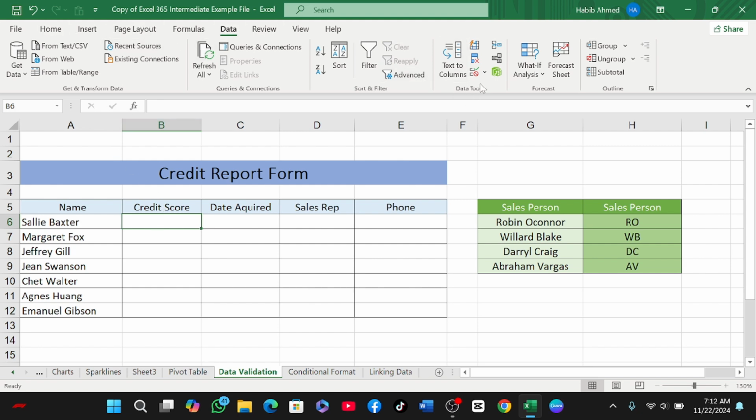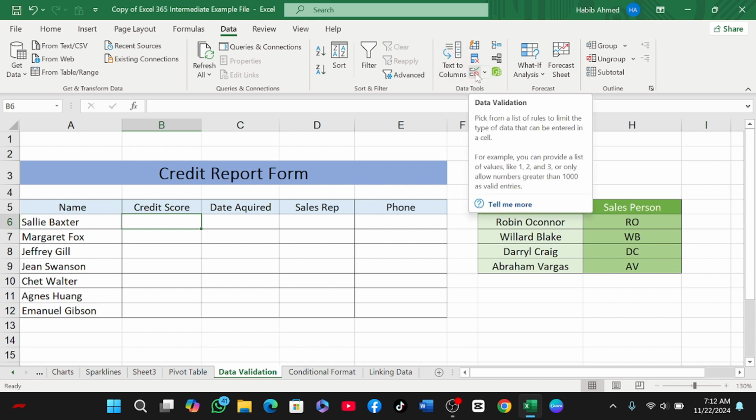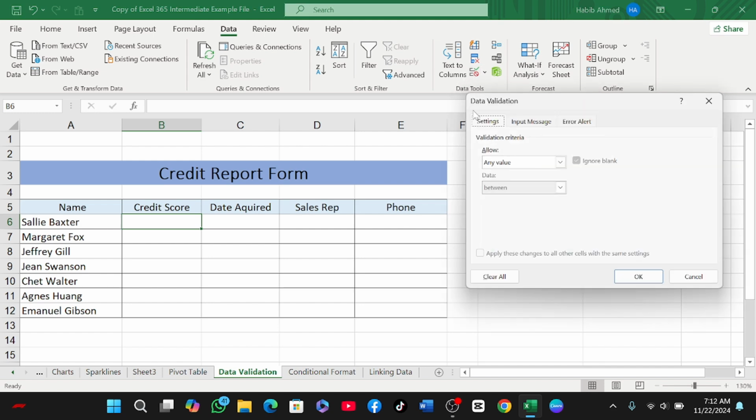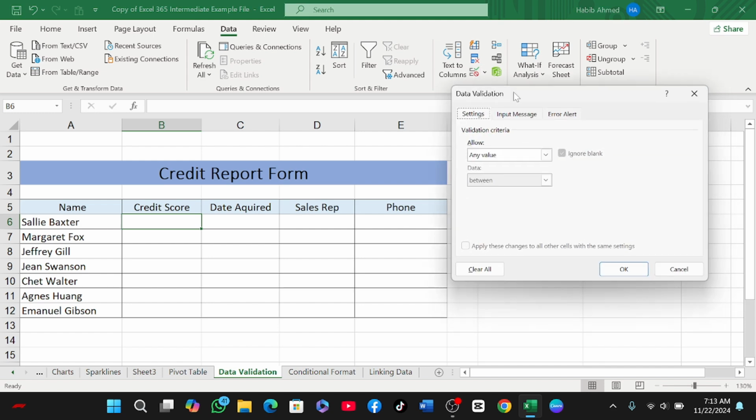Under the Data Tools, I have Data Validation. It says it picks from a list of rules to limit the type of data that can be entered in a cell. For example, you can provide a list of values like 1, 2, 3, or only allow numbers greater than 1000 as valid entries. So we will click on this section here.